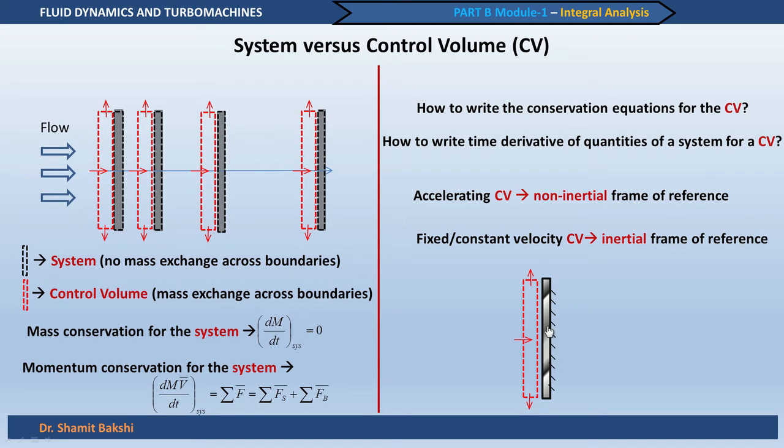So, we start with this integral analysis in an inertial frame of reference. This is shown in the figure: we have stopped the plate from moving, and now we have a fixed control volume. We can also extend this analysis to the situation where the plate is moving at a constant velocity, it is not accelerating. If it accelerates, then extra force terms will come, which we have to deal with separately. But if it is not accelerating and moving at a constant velocity, then by making small changes to the case for a fixed control volume, we can do an integral analysis. So, we go to the next slide.